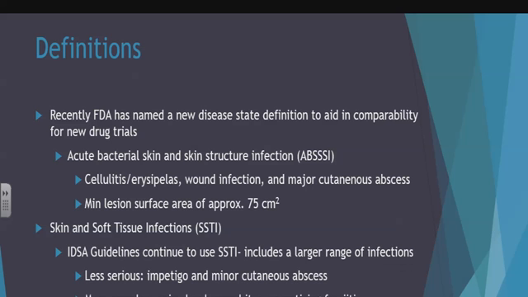And we're going to be talking about all of these things today. But I just want you guys to know that if you're looking at clinical trials, you do need to look at the patient populations they're including, because this has been recently defined a little bit more specifically. So if you're doing a drug comparison, you have to look at exactly what population they're including.